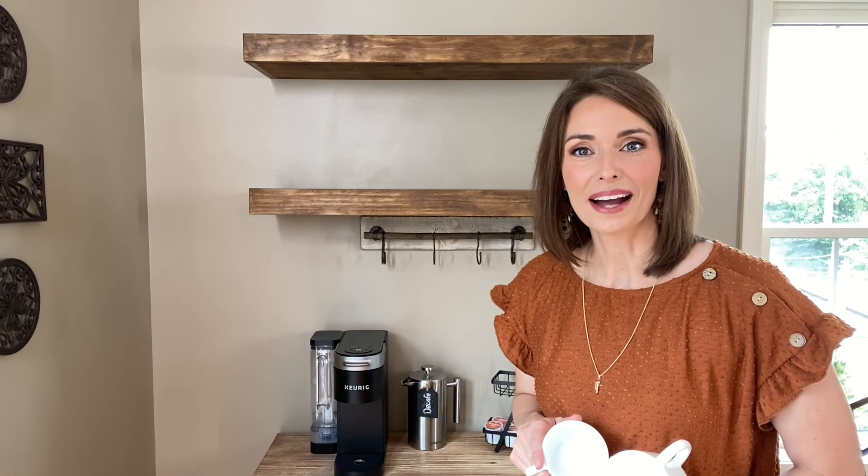For my mug rack I was debating on whether to use these white ones from Target or these cute little Corelle mugs that are super old — they were actually gifted to me when Scott and I were just starting out homemaking, from my parents. A little fact about me: I like to hold on to things and I don't get rid of very much very often because I like to reuse items. I'm going to go with these because I think that subtle brown kind of pulls in that real fall autumn look. We'll just get these hung and see how the rest of this coffee bar turns out.